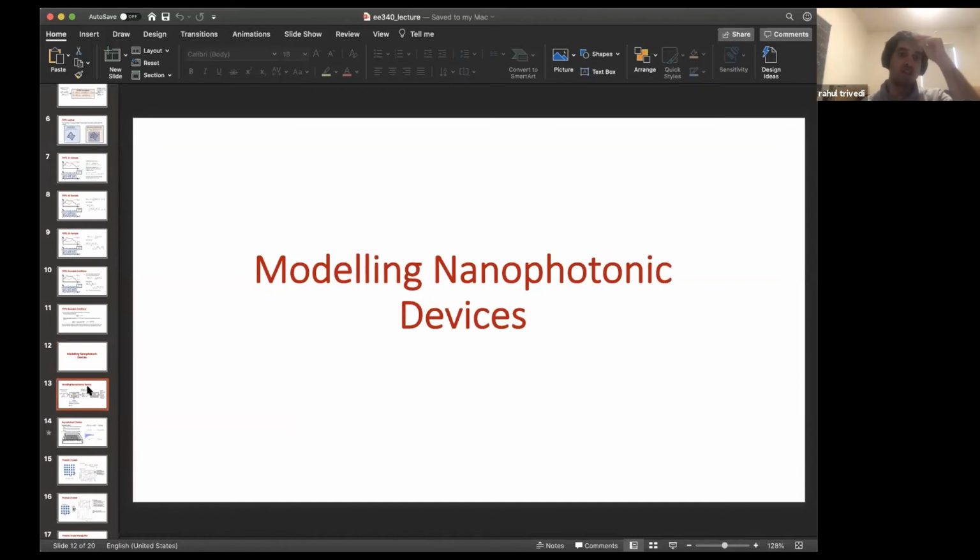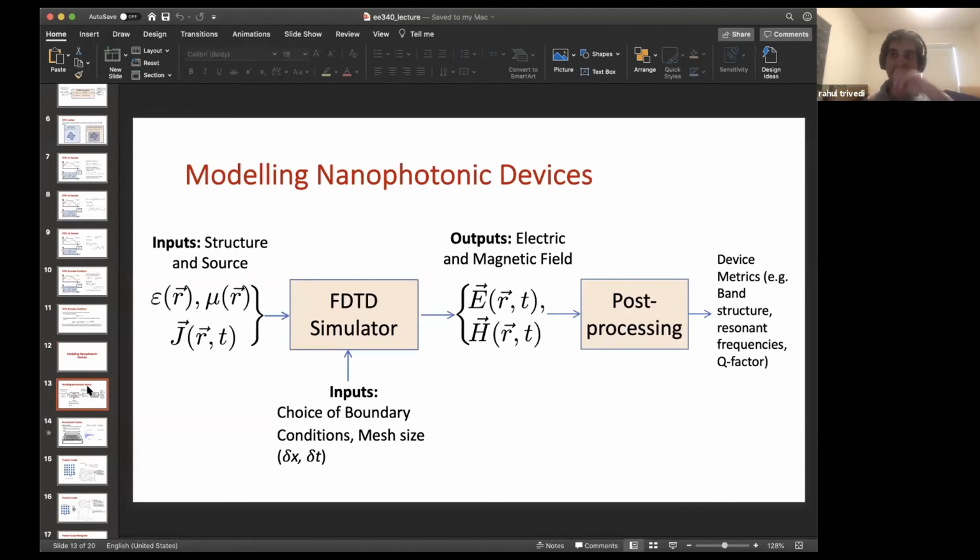Okay. So let's go to the second part: modeling nanophotonic devices. The first part was just to tell you roughly how an FDTD works. You have a boundary condition, you have discretization in both space and time. And then there are some considerations, as Yelena was saying: a stability consideration, an accuracy consideration. We'll come to that in a minute in context. Those considerations are somewhat heavily dependent on what exact device you're simulating.